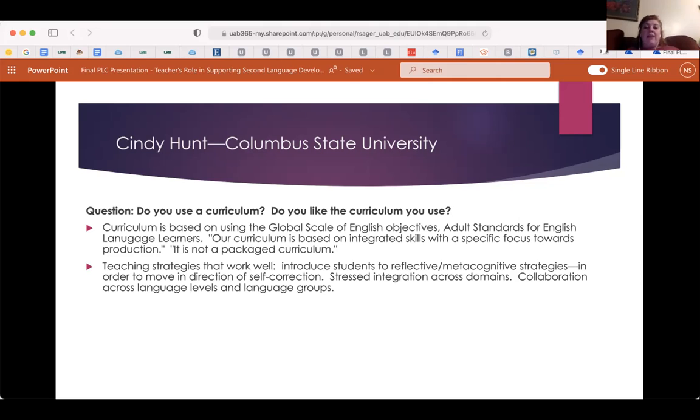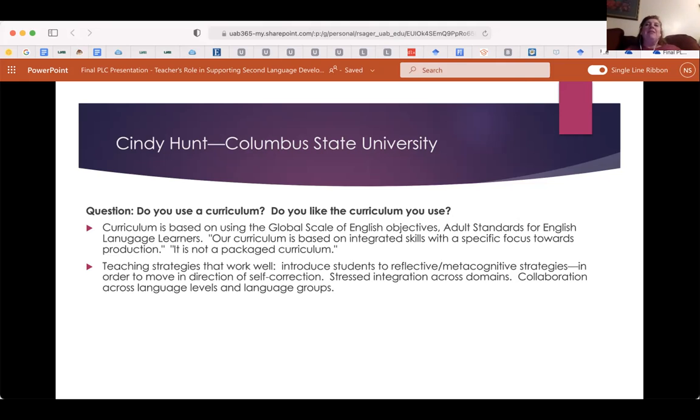I also asked her what teaching strategies work the best. She says that she really likes to introduce students to reflective and metacognitive strategies in order for her students to move in the direction of self-correction and self-reflection.